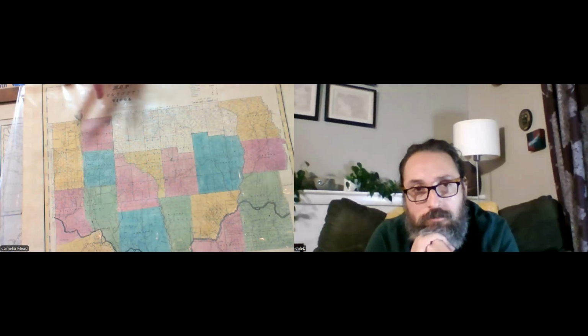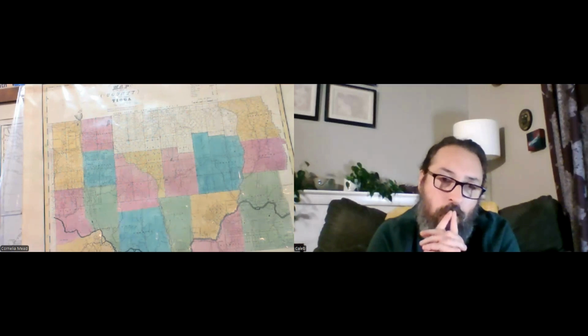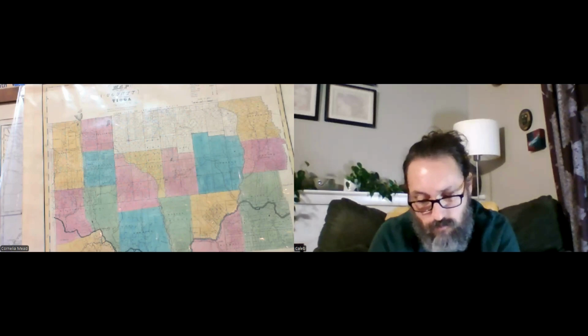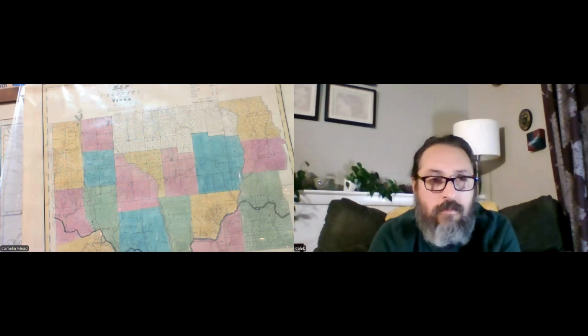Are there any good tales about when Chemung, which is over here, was broken away from Tioga? Well, the big thing on that, I think what drove that was the Chemung Canal, especially on our western border. On the eastern border, there's a lot more interesting things. When Broome County came off of Tioga, I think the original boundary was the Owego Creek. And I think it was a very short time, 1806 to 1822. So in that area, you would be living in Owego, but you'd be a Broome County resident. Jim, as a collector, it would be neat to find a postcard or something of that short snippet of history, saying that Owego at one point in time was in Broome County.